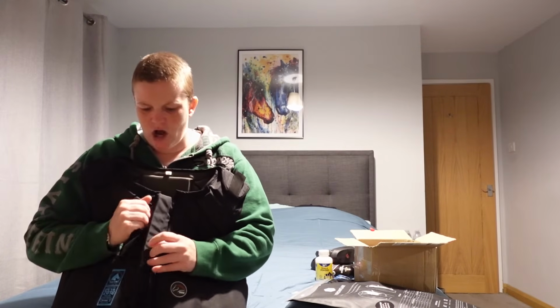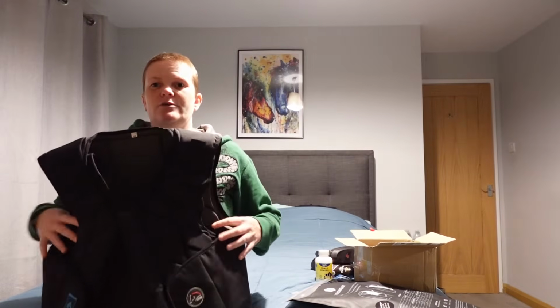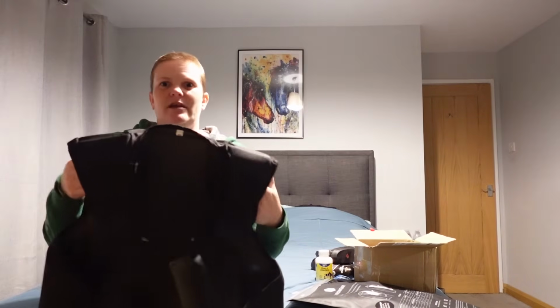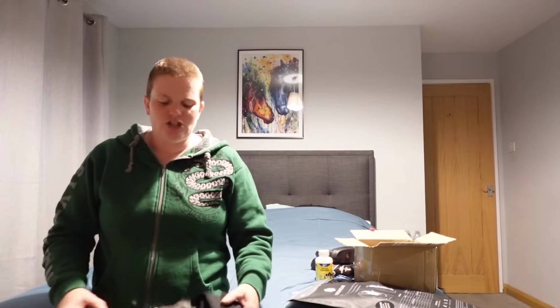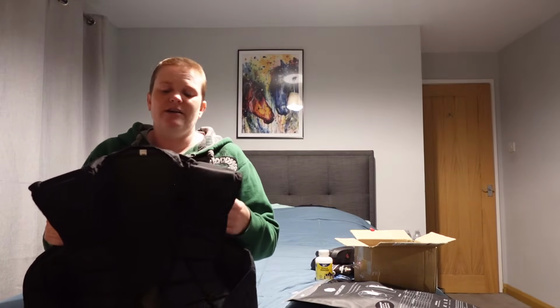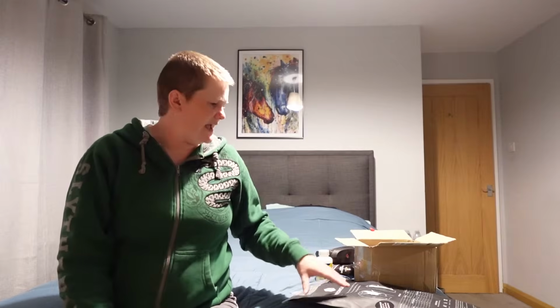But yeah, so this has got the zip up the middle, and it's got the adjustment straps, and it's a 2018 spec, which means I can now compete cross-country and eventing because I'm up to spec with that, and my hat is still up to spec, but I think that'll probably need changed next year. And so when I ordered the other one, that was more expensive than this one. This one then actually was on sale, so the extra money that my hubby had used to get the other one ended up helping me get this.